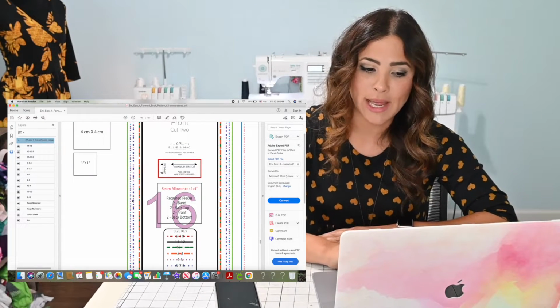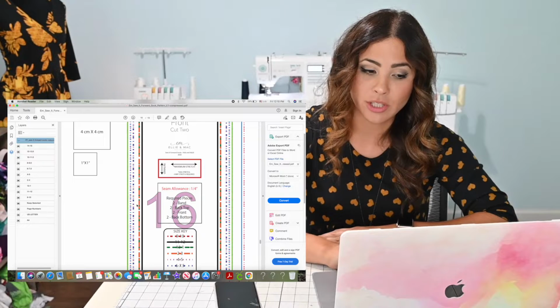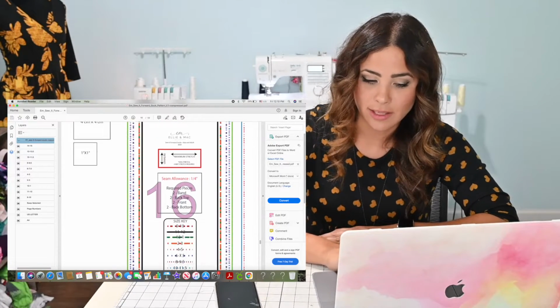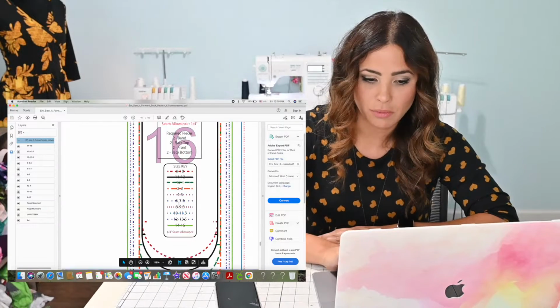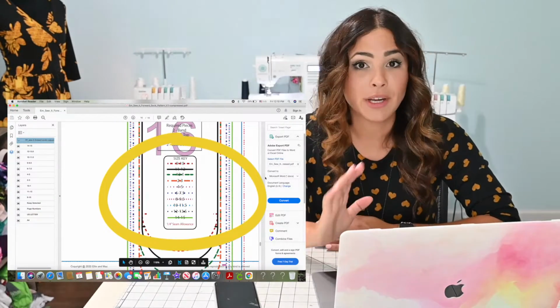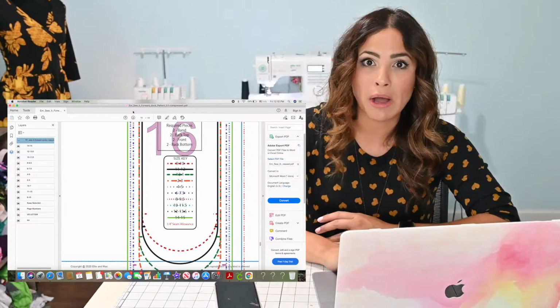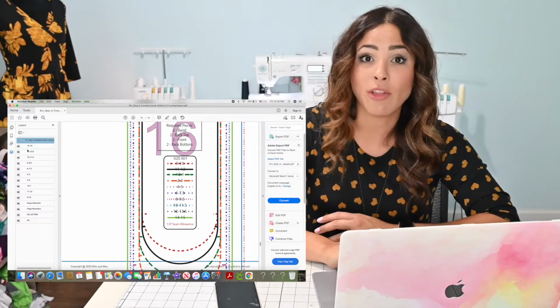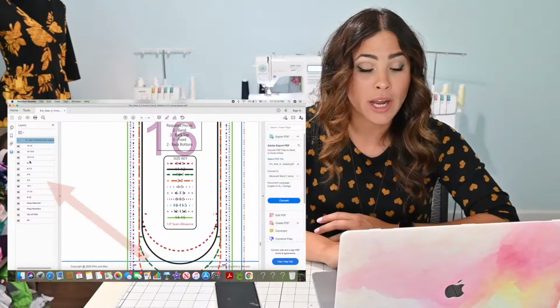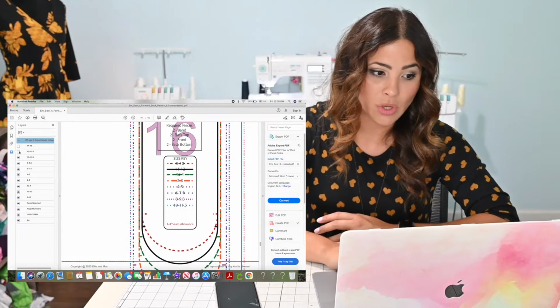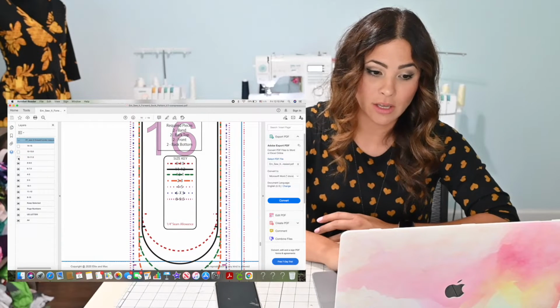As you can see right now, there are so many different layers, colors, lines. Those are the sizes. Here's a size key I'm gonna show you right here. So every color line is for a different size. Well, look at how cool this is. If you go over here on the left side, once again, where it talks about layers, as we start removing these layers, all those other sizes go away.